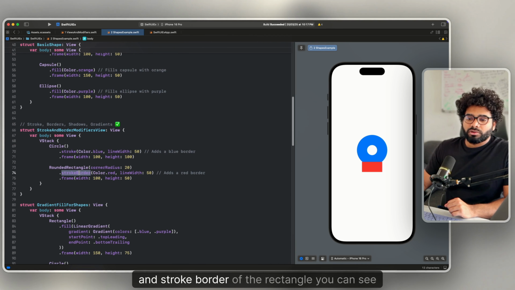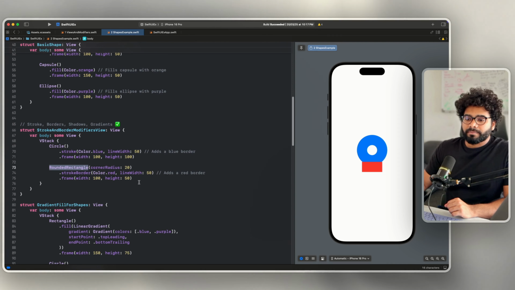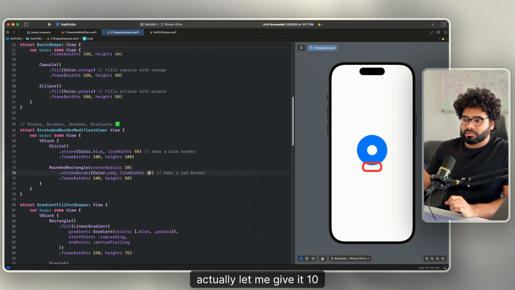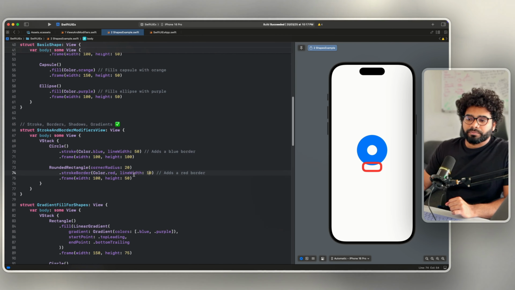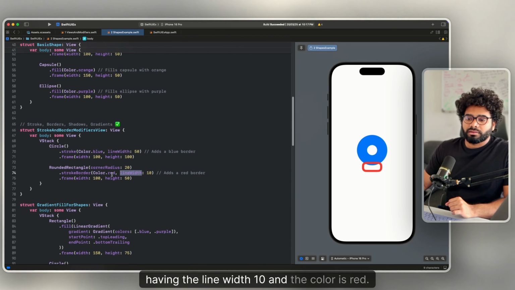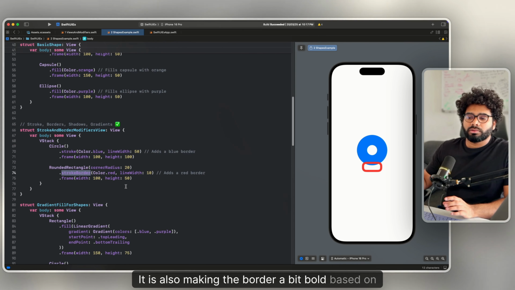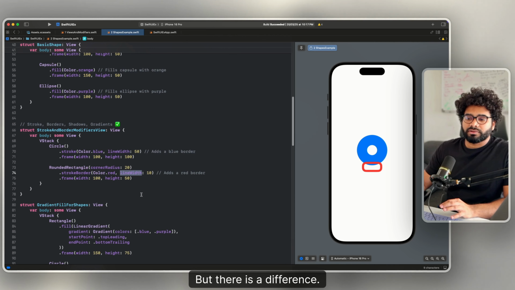A stroke is just going to make the border blue with the line width. And for stroke border on the rectangle, actually let me give it 10. You can see the rectangle has line width 10 and the color is red. It is also making the border a bit bold based on the line width, but there is a difference.